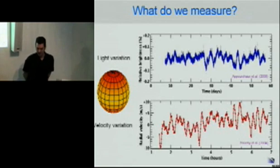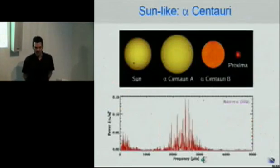So let's look at a few examples of the oscillations in a few different types of stars, just to give you an idea of what they're all about. So the nearest system of stars to the sun is the Alpha Centauri system. It's actually a collection of 3 stars in orbit around each other. One of the stars is slightly larger than the Sun, another is slightly smaller than the Sun, and the third is just a tiny red dwarf star called Proxima because it's at the moment actually the nearest star to the Sun.